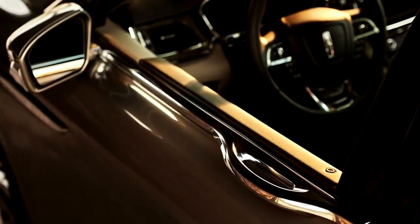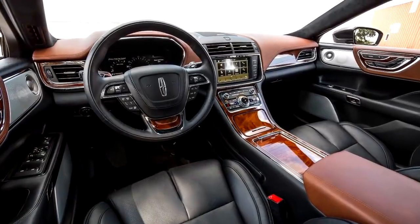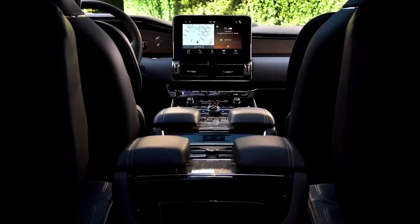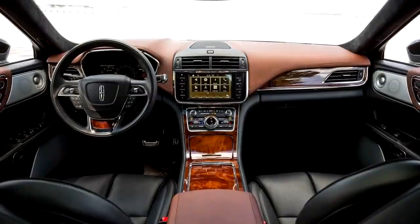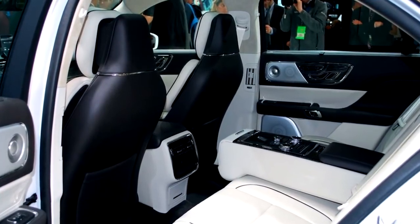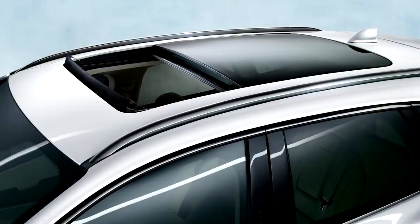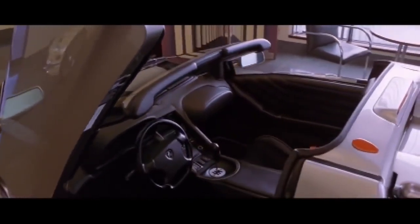Lincoln Continental. The Lincoln Continental has always been known as a luxury car. The continental's interior is a mix of leather, knurled aluminum, genuine wood, and chrome. It offers optional 30-way adjustable perfect position seats, which include inflatable side bolsters, individually adjustable thigh supports, massage modes, and very warm heating elements. The seats can also be cooled. The back seat can be equipped with heated and ventilated massaging seats that recline, plus redundant controls for the audio system and adjustable headrest pillows. The Lincoln can also be equipped with a twin-panel moon roof. While not as expensive or impressive as some rivals, it's definitely luxurious in its price range.